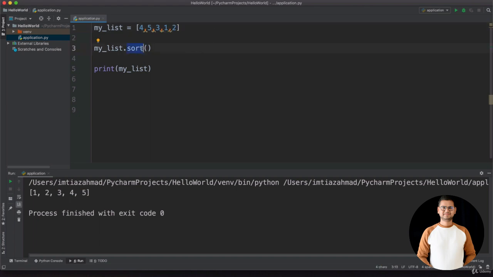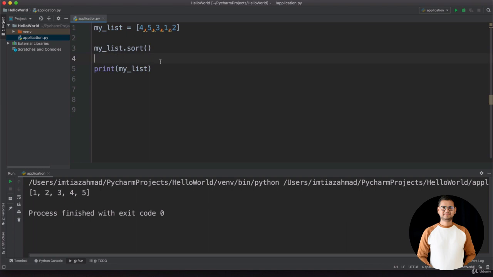Using the sort method, it's actually going to modify, it's going to change the list object. And so when we print it, it will be in fact sorted. I'll prove it to you. Let's hit run, and there we go. 1, 2, 3, 4, 5. It's sorted because we did the sort method. Now again, we don't have to capture this in a variable or anything. The sort method doesn't return anything. It modifies the actual object. It's a mutable object, meaning it can be changed. So it does an in-place sort.